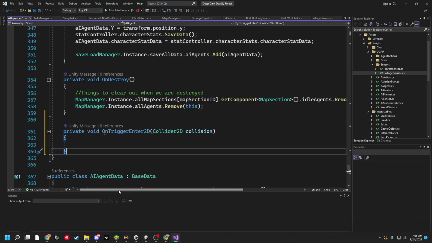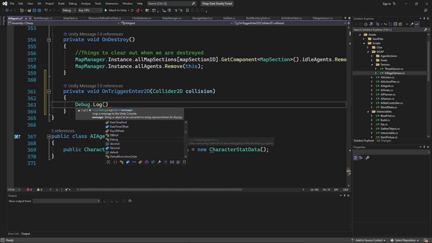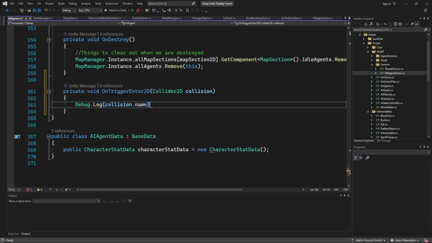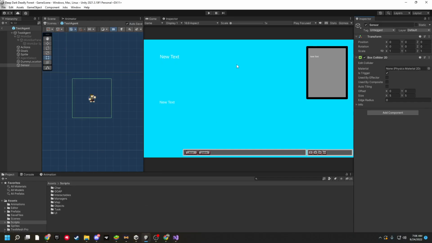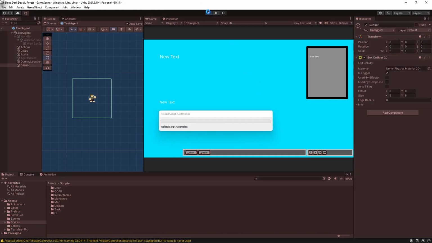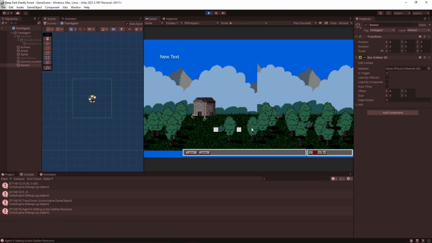I'm going to change it to a trigger. We'll just say debug.log, collision.name. So let's see what we hit with our agent. Let's see what it's hitting. It will probably hit gather. Alright, it's hitting the trees.